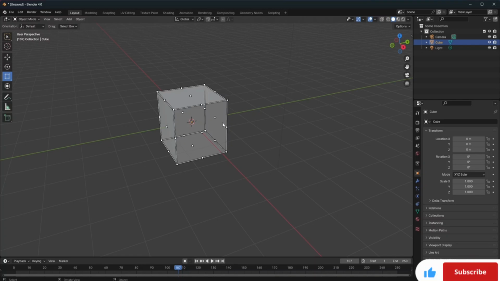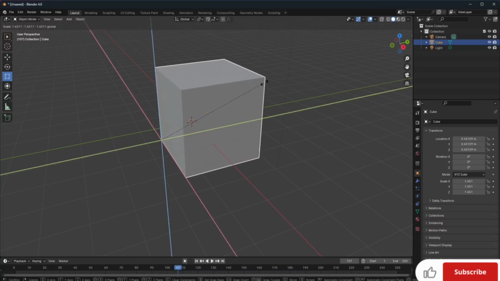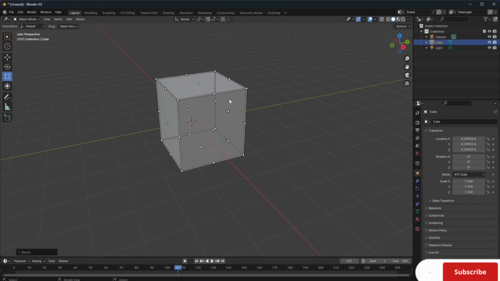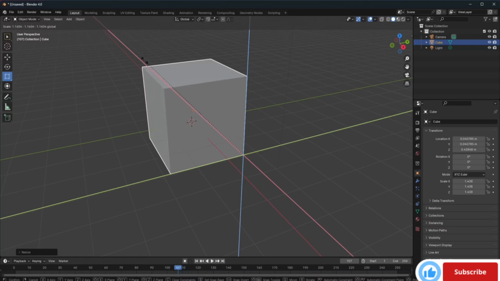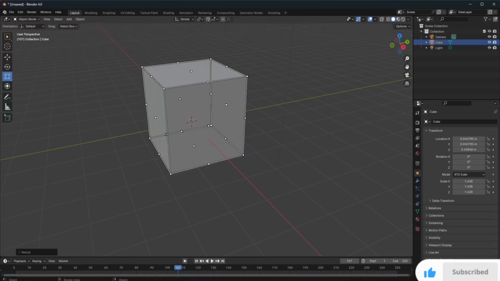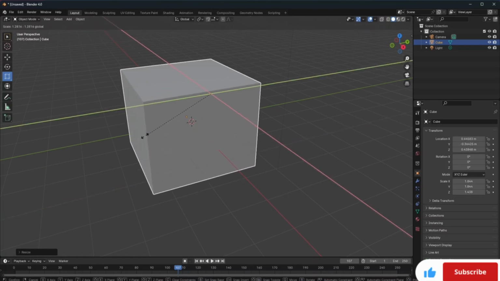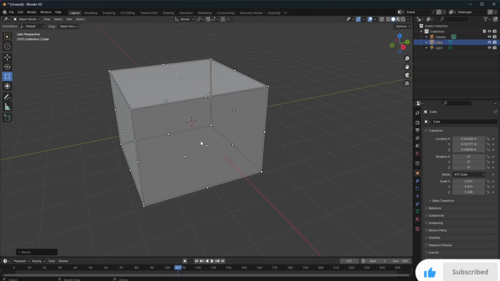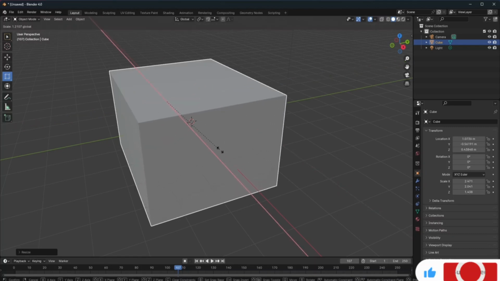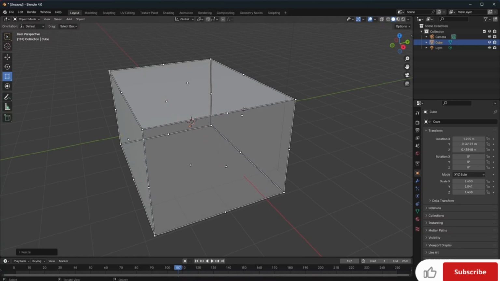If you are familiar with Photoshop, then you might be familiar with this, but just think that you are doing this in 3D. So come here, click here, and this is how you can scale this thing up. Over here you can see the scaling options. Let's say I want to scale it from the back side, so you can come here and scale it from the back side. I will increase the size from here, or I want to just increase the size from this particular end.